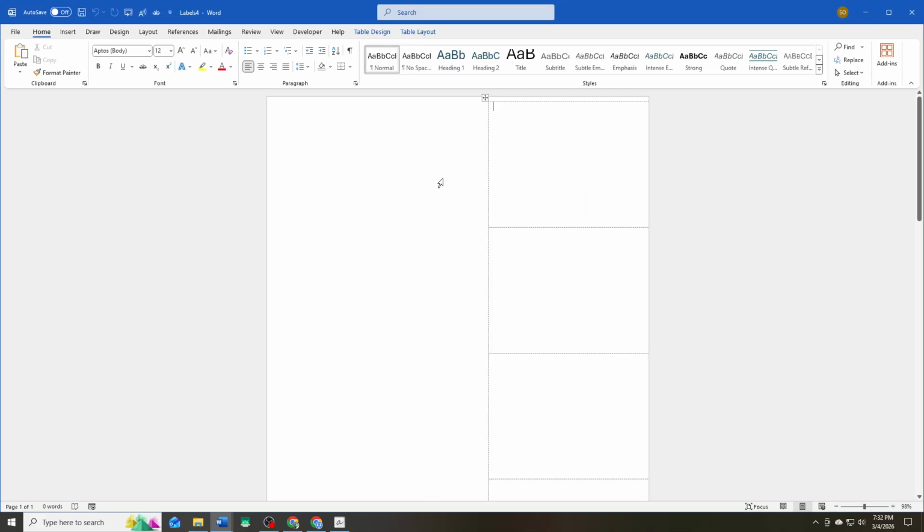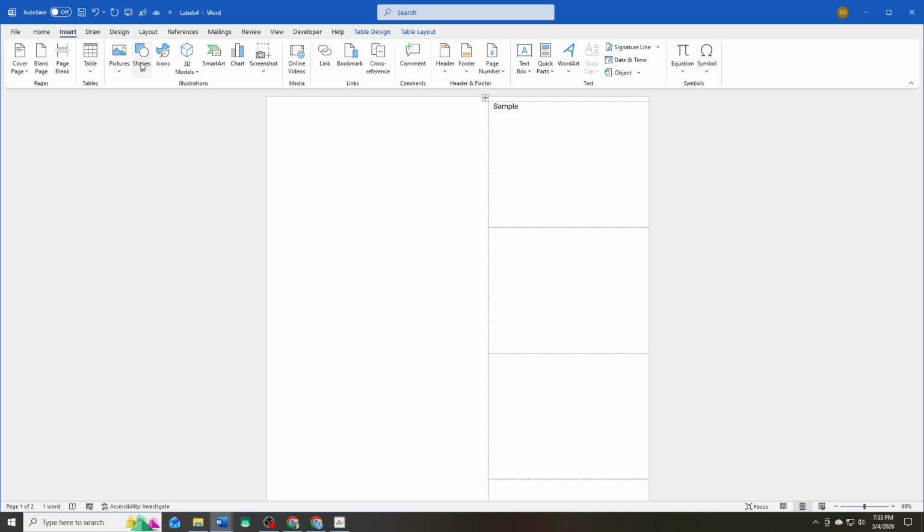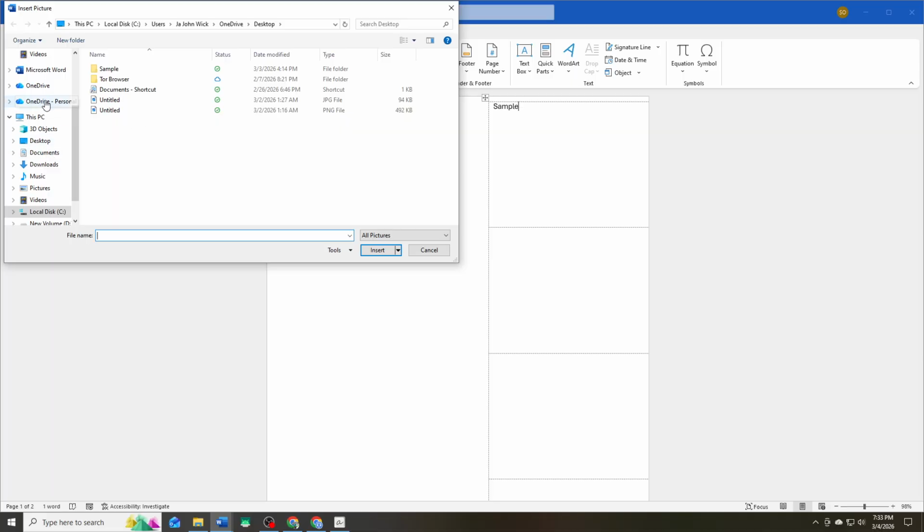Word will automatically generate a table in your document that matches the layout of your sticker sheet, with each cell representing a separate sticker. Now it's time to design your stickers. Each cell in the table is an individual sticker space, so you can insert text, images, or shapes into each one. Use the Insert tab to add pictures, graphics, or logos. Adjust your fonts, colors, and alignment to fit the design within the cell borders. Make sure that all content stays within the edges to avoid any cutting issues when printing.